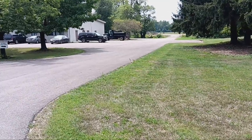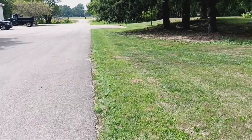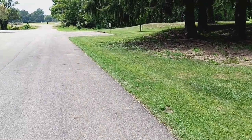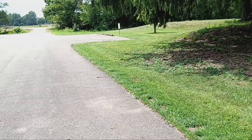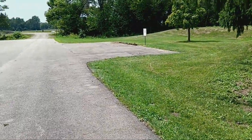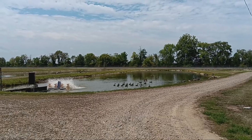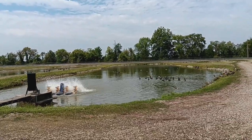He mentioned that around April 1st is the best time to come down because they have an event where they're doing a lot of hatching — fry and stuff. It's the best time for the public to come and check out the eggs and different fry they have. He mentioned bluegill, so I'm not sure if that's the main fish here or what else they have.